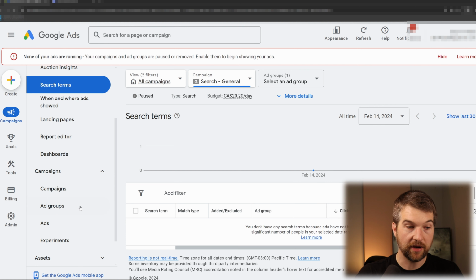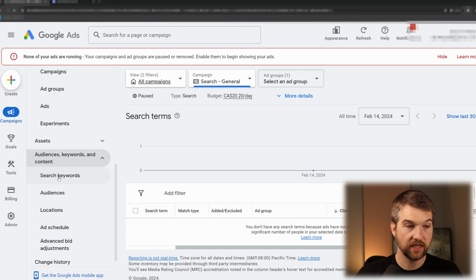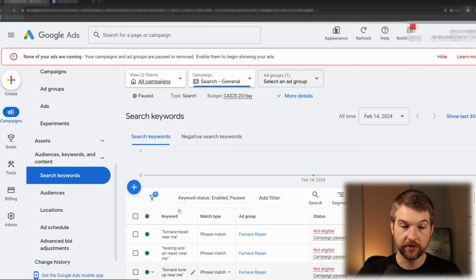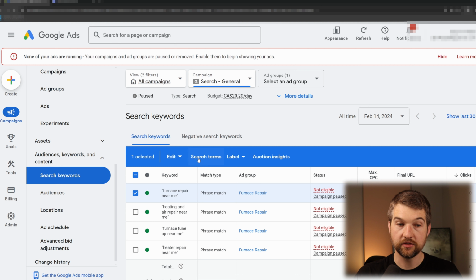So again, to find those, you come in here to your audience keywords and content, search keywords, and now you can see your keywords. If you're getting stuff that's showing up that's just wild, you can look through this and try to find out which ones have the right keywords that you want to keep. So you can click on this here and you can click on search terms right here.